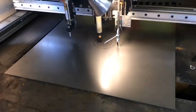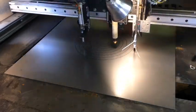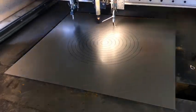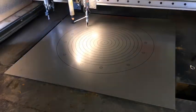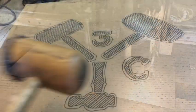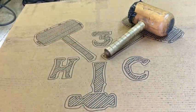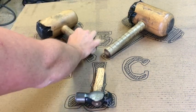All right, so maybe I bent the rules a little bit and I used my CNC machine to draw out the circles. I already had this program in there, and I already had the size of the tuning ring, and I'll be a little cheekier and have it draw the logo. I could have done that by hand, but I chose to use the machine. Same hammers as last time. The two mallets from Jimmy's House of Hammer, link in my bio.